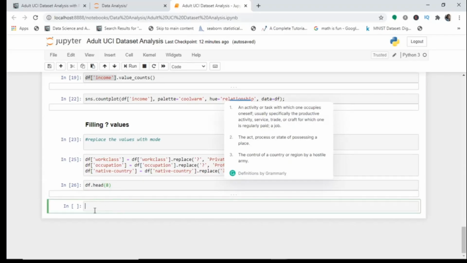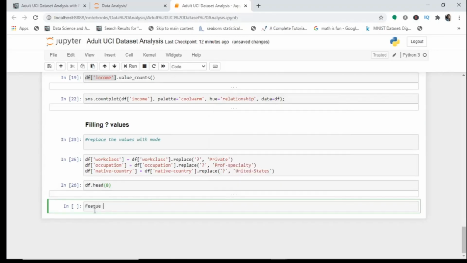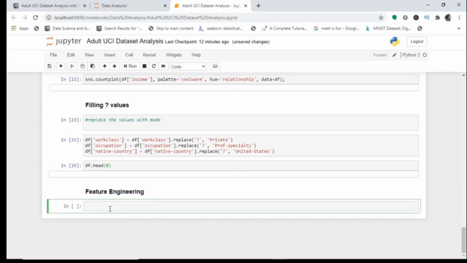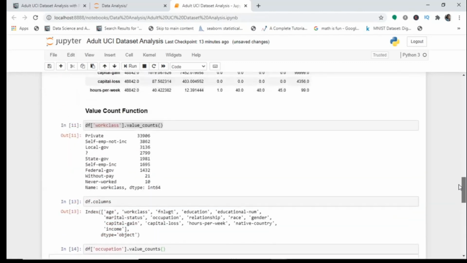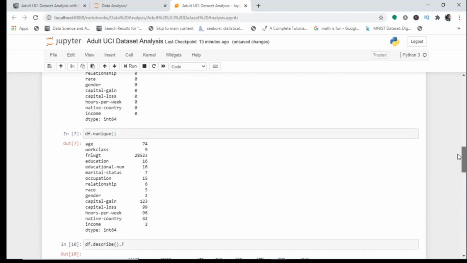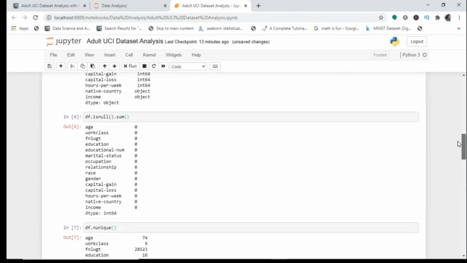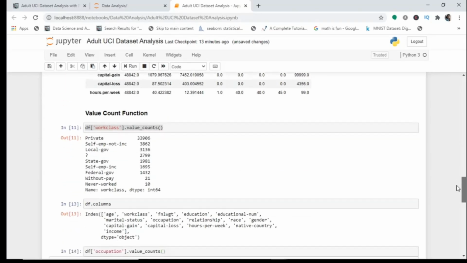So what we do is we just play around with a little column. We'll do some feature engineering here, wherein I will first deal with the education categories. Okay, so education category will be dealt with now. So there are education categories. If I want to show you the value count of education, this has certain values.